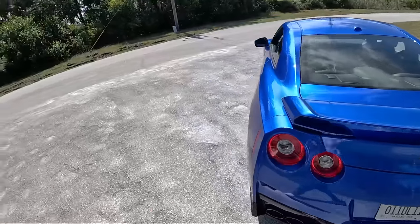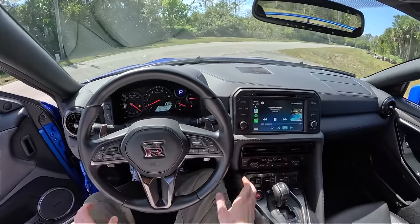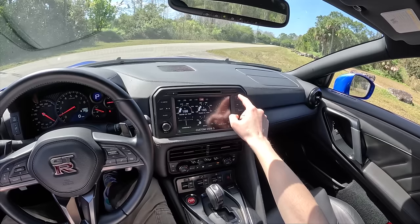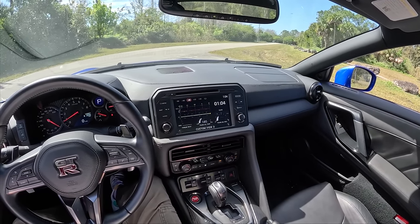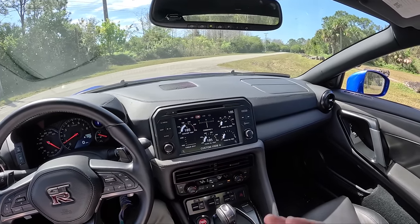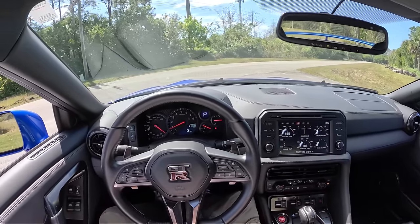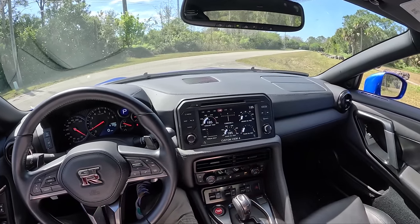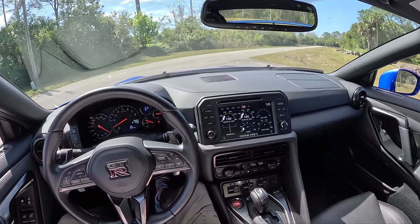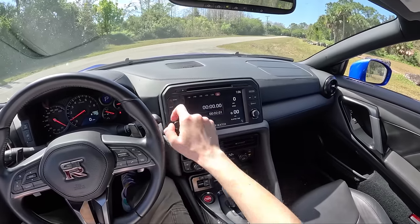Let's hop in and show you the interior, which admittedly is unchanged since 2017 — I believe that's when they gave this car a facelift, which gave us this beautiful new steering wheel and the current front and rear fascias. Pretty standard Nissan infotainment, except for this little button on the right-hand side which allows us to go through all of our iconic GT-R gauges. I distinctly remember when this car came out how up-in-arms people were about how it was too computer-controlled, but in today's world everything has just been turned up to 11 as far as electronic nannies go, and this GT-R has kind of stayed the same. So we have a lot of that 2009 tech — in my opinion, a total golden era for sports cars.